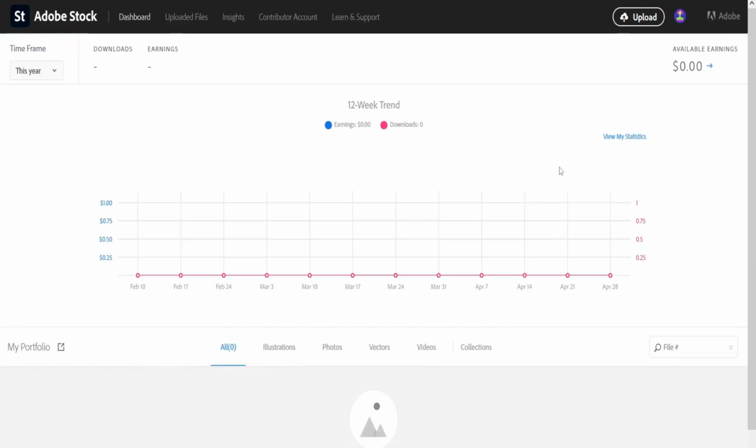But Adobe Stock is generally one of the most famous and important sites, and you really shouldn't miss it. So whenever you upload a photo to any site, you should always upload it to Adobe Stock as well. It will benefit you a lot because the site has very high sales and its profits are also high.